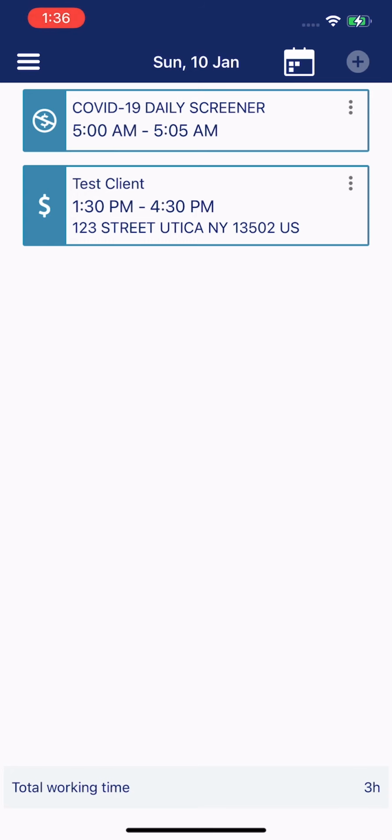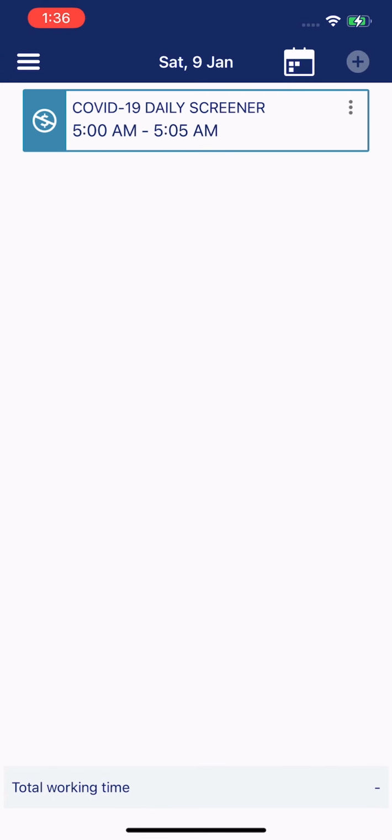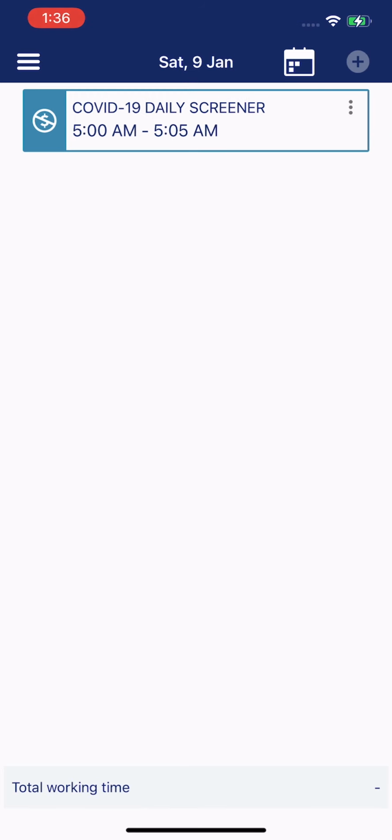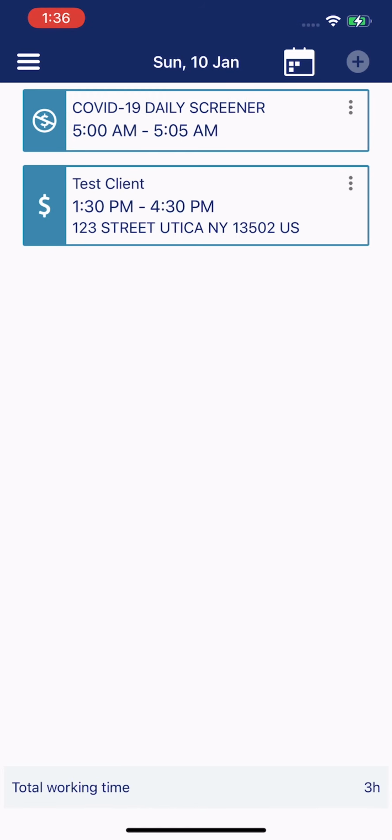So for instance, if I want to go left to see a previous day, I'm going to touch on the left side and then swipe to the right. And then it'll take a second, but it'll load now January 9th. And then I can keep swiping that way to go back more days. And then I'm going to swipe back, I'm going to touch the right side of the screen and slide to the left. And there's the 9th, and there's today the 10th.